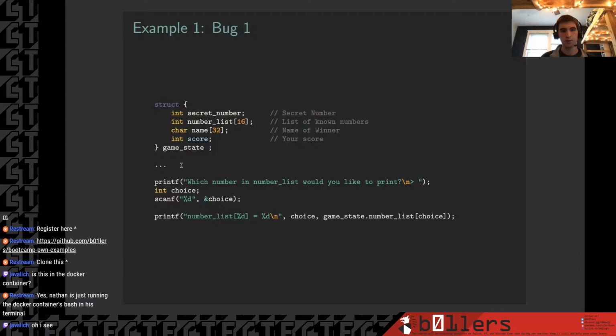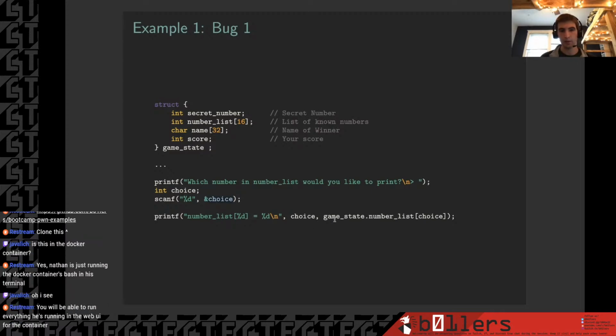Then it asks you which number to print after loading all of these things with random numbers. It will scan an integer choice, and then print the value of the number list at the choice.